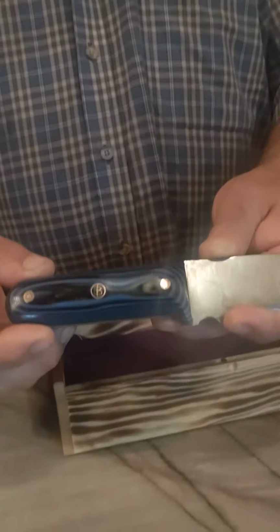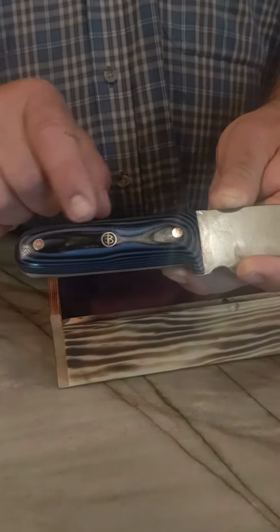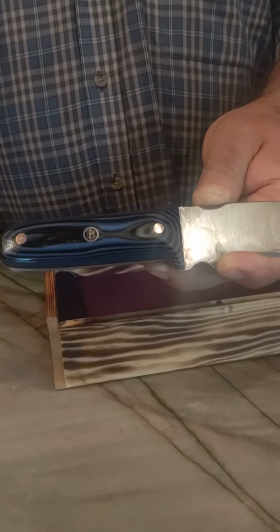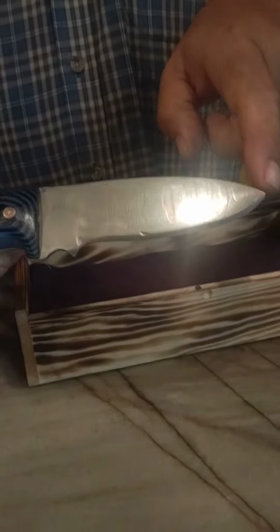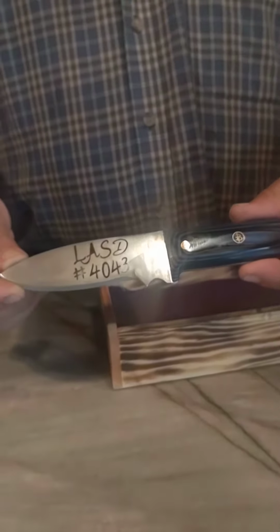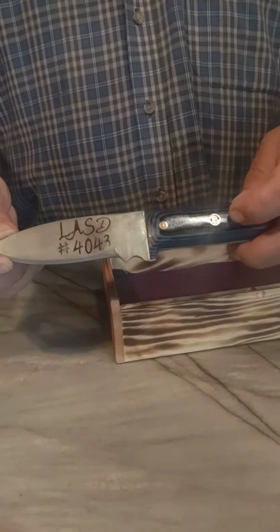But let's see, my custom pins came really good. The blue handle came really nice. Makes it look like the Blue Line flag. Nice pattern on the blade. And then when you flip it over, you get the badge number and LA Sheriff's Department. So it came really good. I really like the handle and the pins.